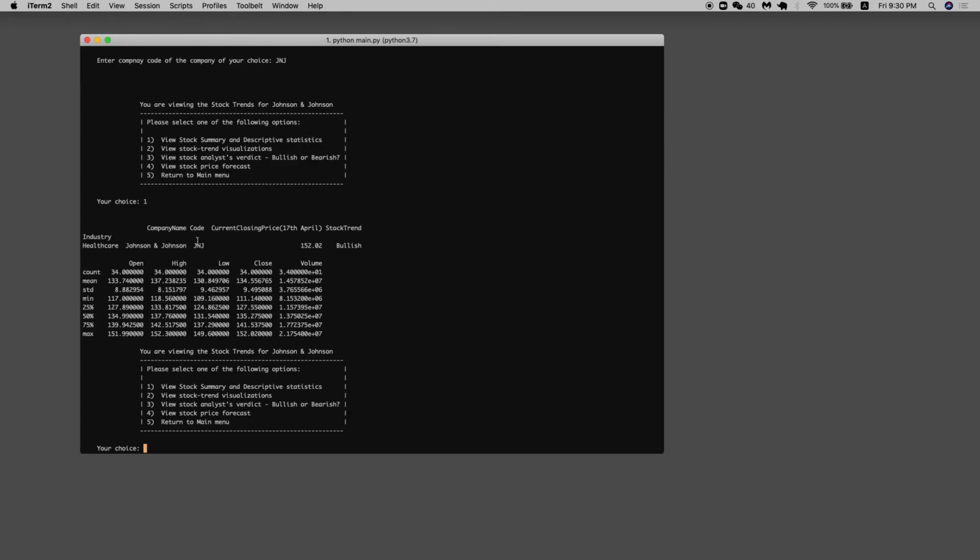In this option, you can see that Johnson & Johnson, in the healthcare industry, has a stock price of 152, and it is right now bullish for its stock trend. Below here, you can see its descriptive statistics for the open price, the high, the low, the close, and also the volume.